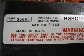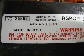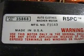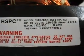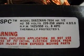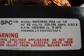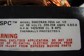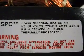Now, to use this motor again, I need to look at the specs label for a bit of information. It says it's a clothes washer motor, manufactured in the USA, but this is the important part. It says it's 50 Hertz, 220 to 250 volts, and it's a 2-speed motor, which I like the most, 1425 to 950 RPM.